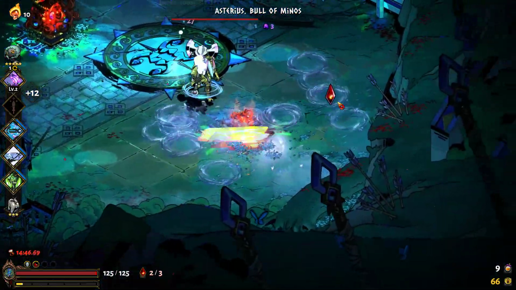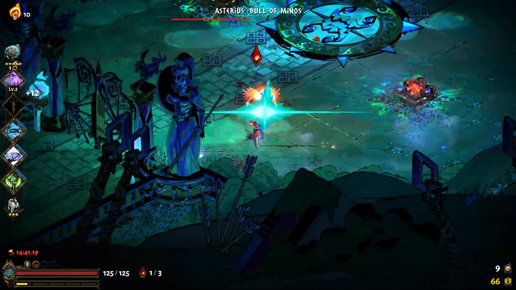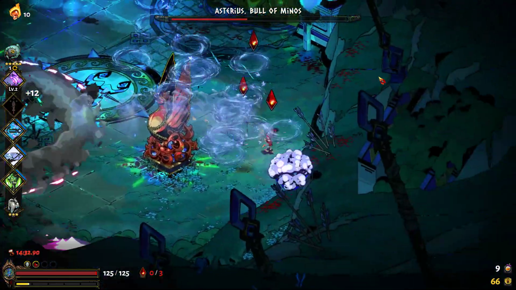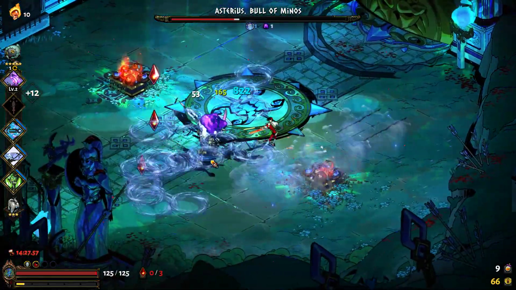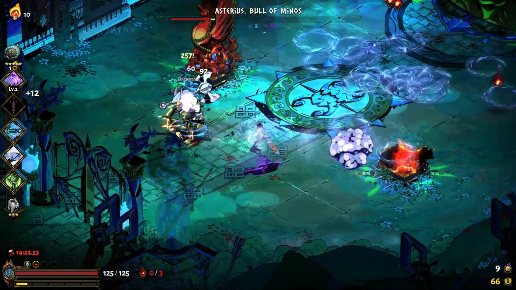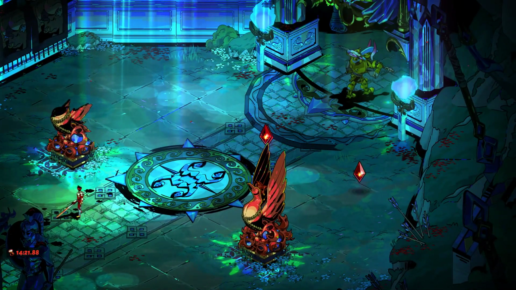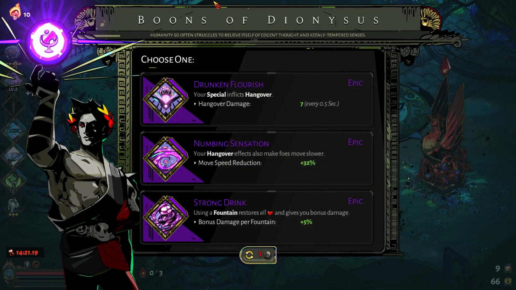Okay. I've tried. Cast. Come here. That was some high courage. I deserve that. Oh my god. This build is dumb, but kind of fun. Dumb, but kind of fun.